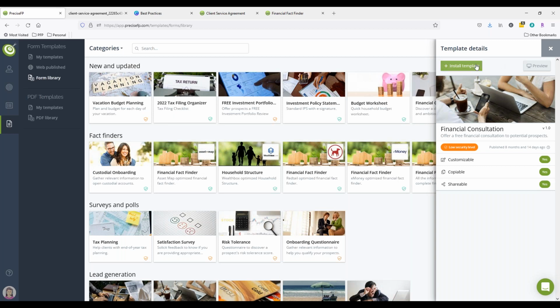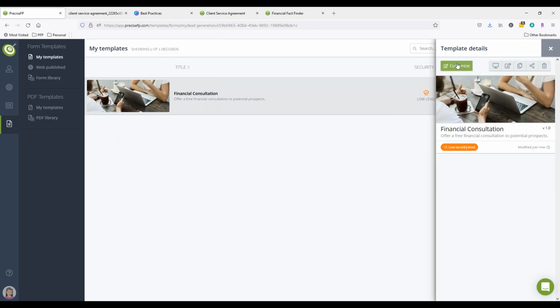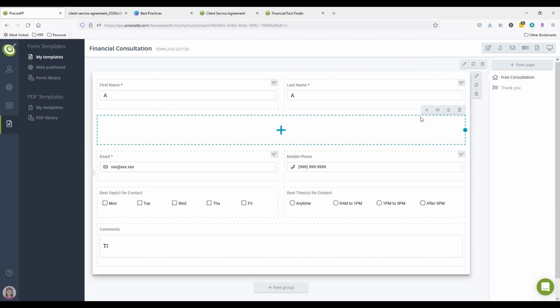So when you're creating, or maybe wanting to use, one of these lead generation templates that we have, using this financial consultation one is a great starting point. It has connected fields on it, but if you wanted to add more fields to it, you could.